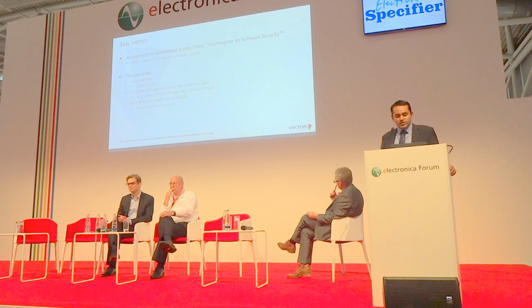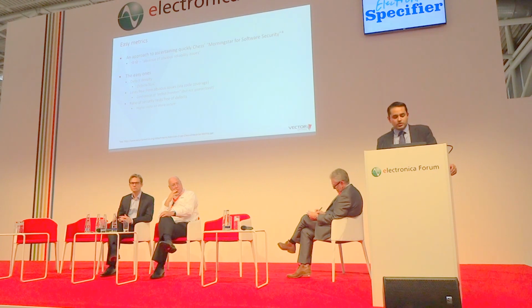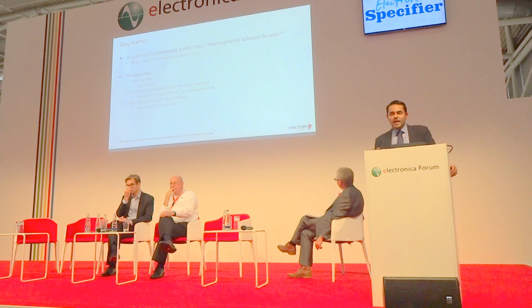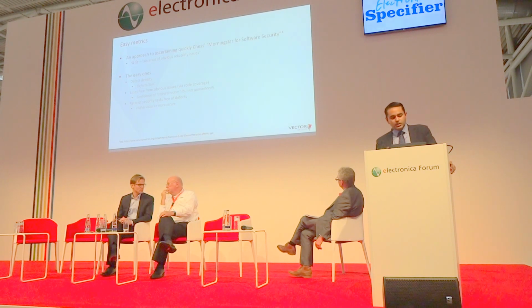There are some easy ones, things like defect density, so defects per software lines of code, lines free from obvious issues via code coverage, so confidence of defect freedom. If you've exercised all of your software, you can have some level of confidence that you've at least dealt with some of the more obvious issues. And then the ratio of security tests free of defects, so tests that you run that are free from any potential issues. Obviously a higher ratio means your application is much more secure.